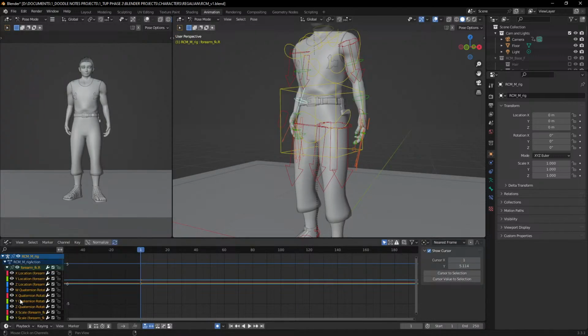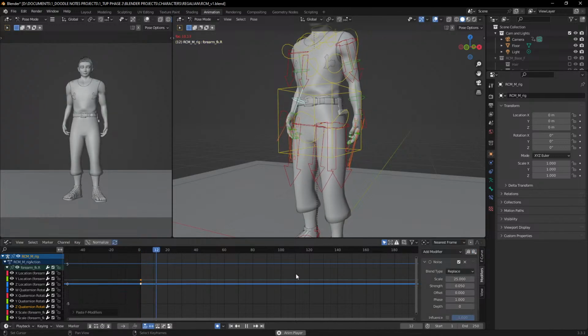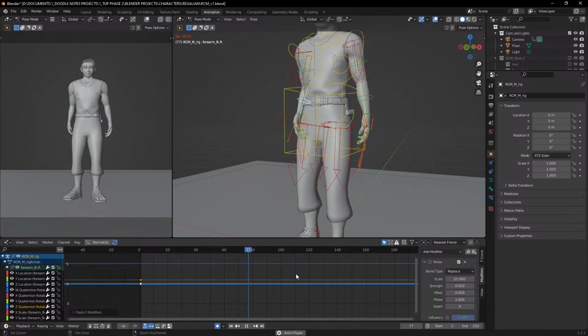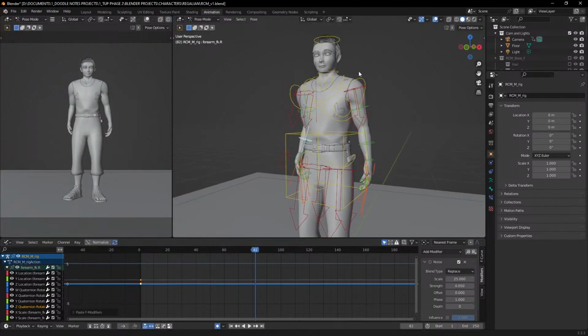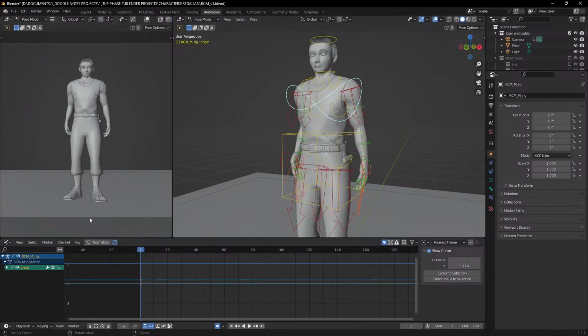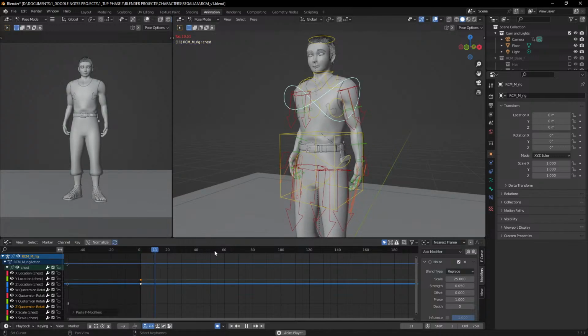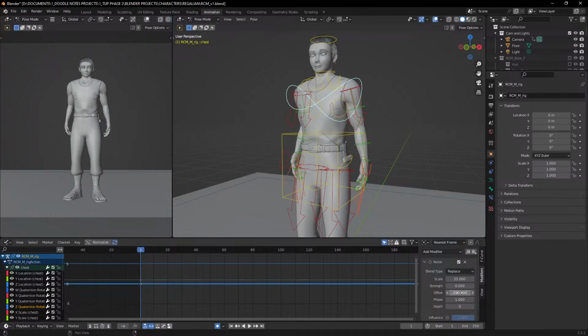Same goes for this guy. And I'm probably going to also add this to the Z rotation of the chest. Offset it probably by negative 200.